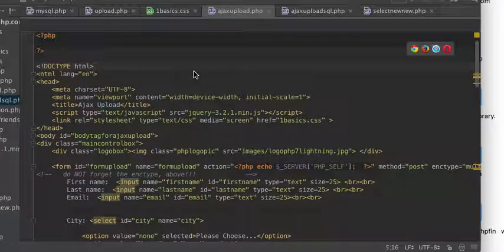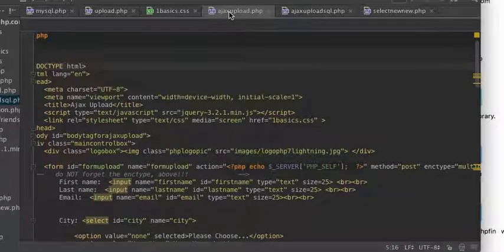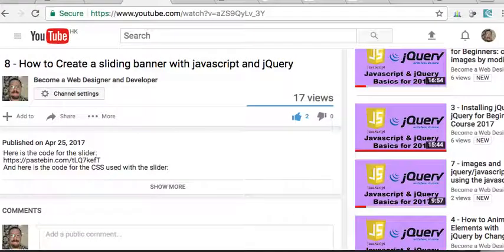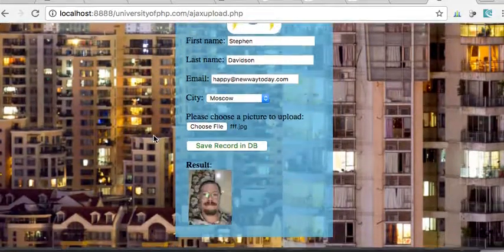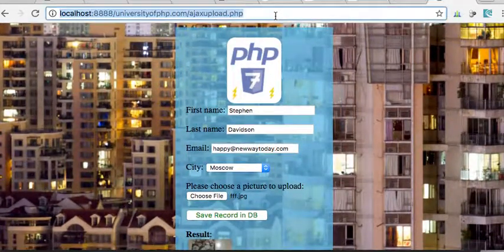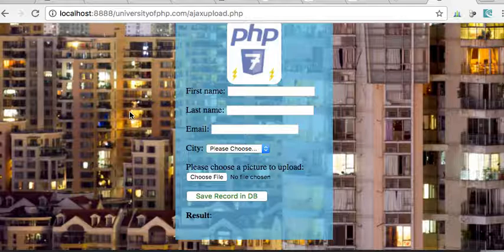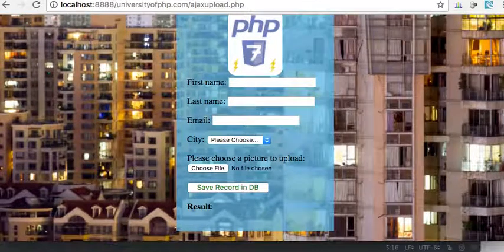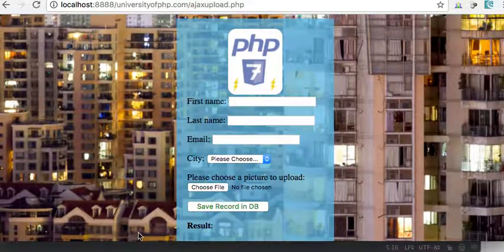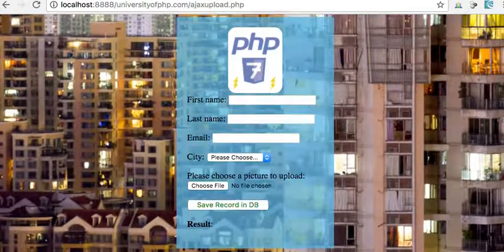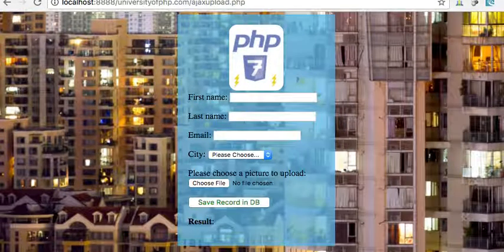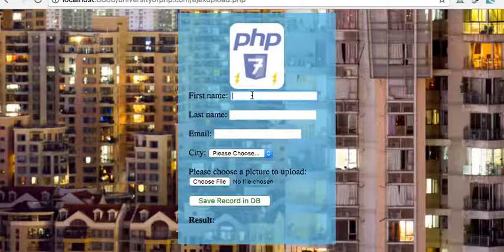At any rate, we have some files here. The first one is this upload file, AJAX upload. Let's see here. Where are we? Okay, it's right here. So I kind of changed it, right? And this leaves off from another one of my videos I did. What this code does is it makes an insertion in the database. And then we're going to upload a file and we're going to display it right here.